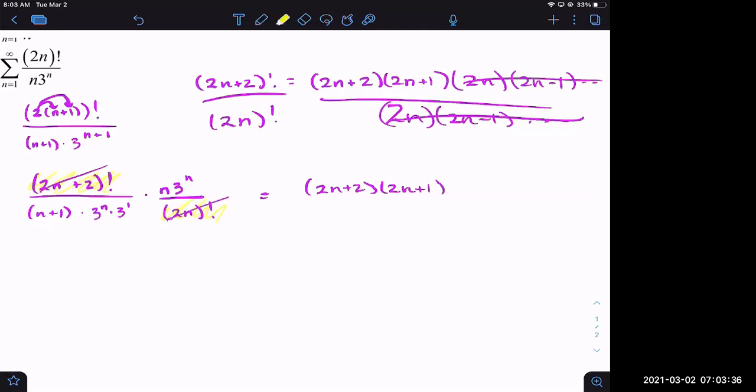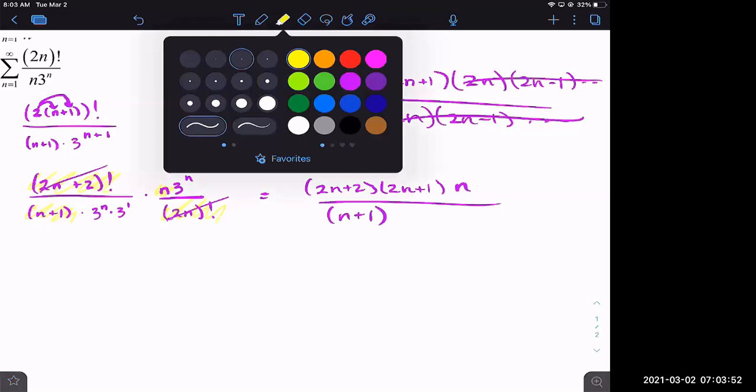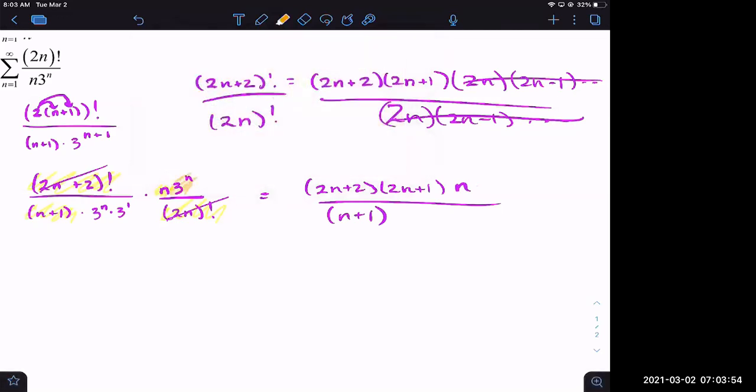Okay. I'm not too worried about this n and the n plus 1. They do not cancel each other out because there is a plus 1. So when we take the limit, they'll go away. But I'm going to leave an n on top, and on the bottom I have the n plus 1. Then I can go to the next thing that I want to compare. I've got this 3 to the n and these down here. Well, the 3 to the n can cancel out with the 3 to the n, so I'm just left with a 3 in the denominator.